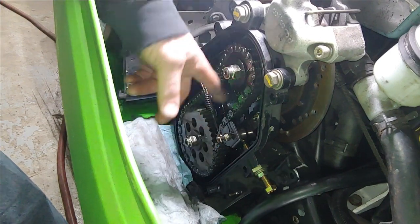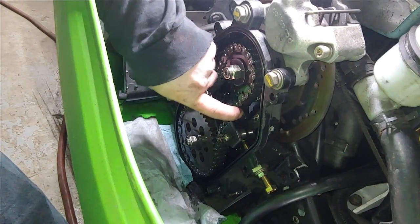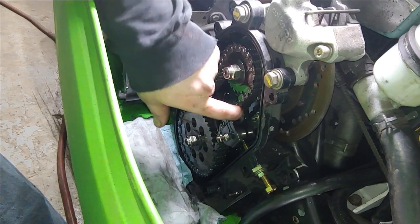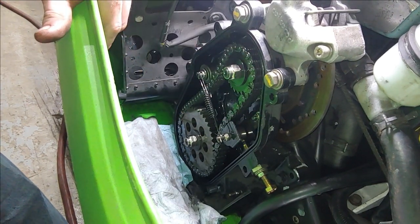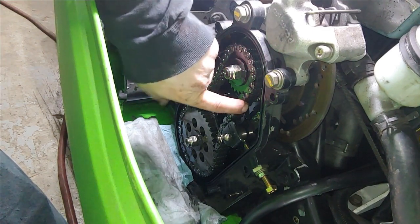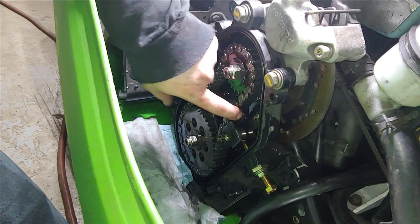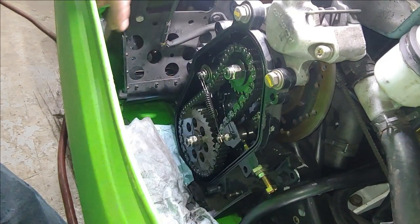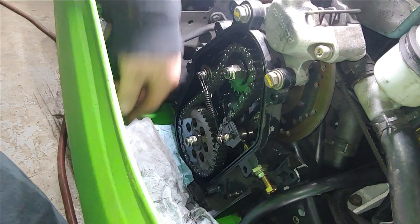You'll want to note the tension on the chain here. You'll also want to inspect the chain for any breaks in the linkages. This looks like it's been pretty well taken care of, so there shouldn't be anything wrong with it. So we'll go ahead and start that process.